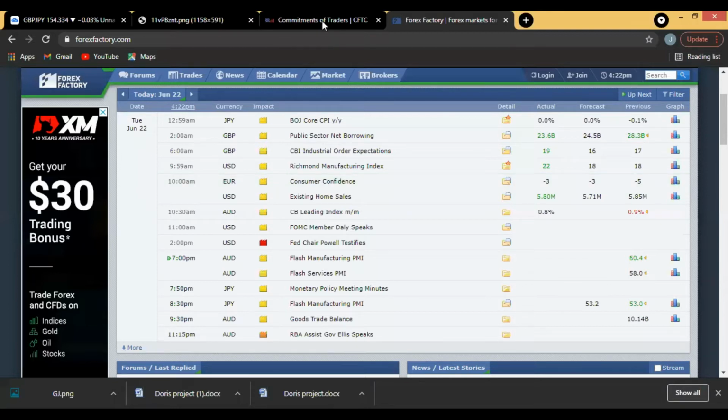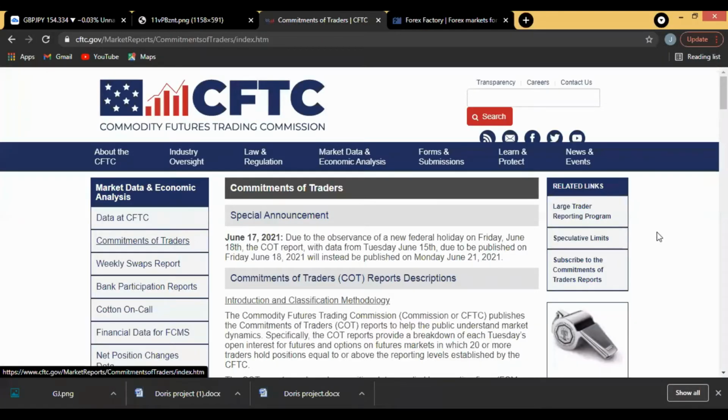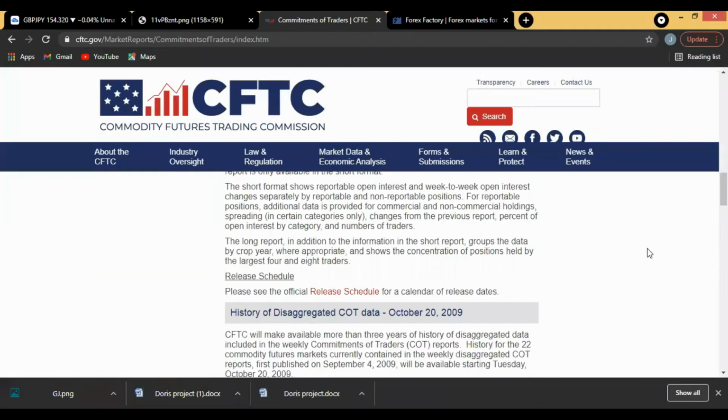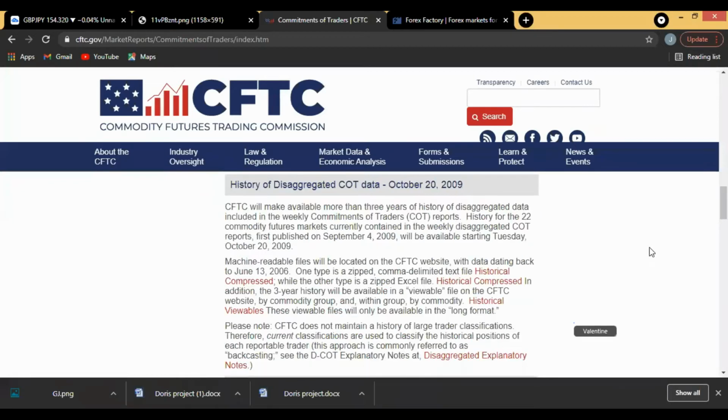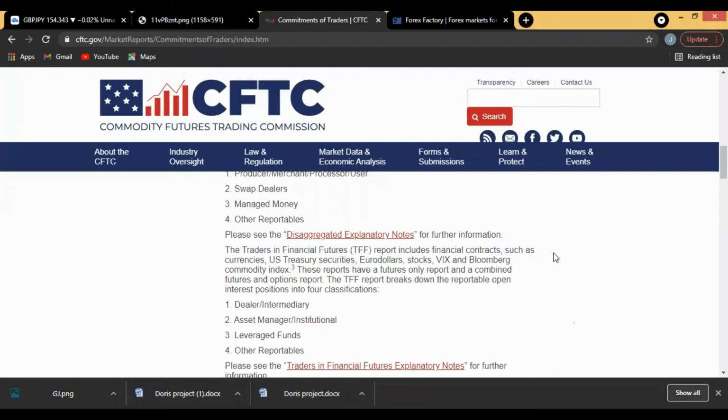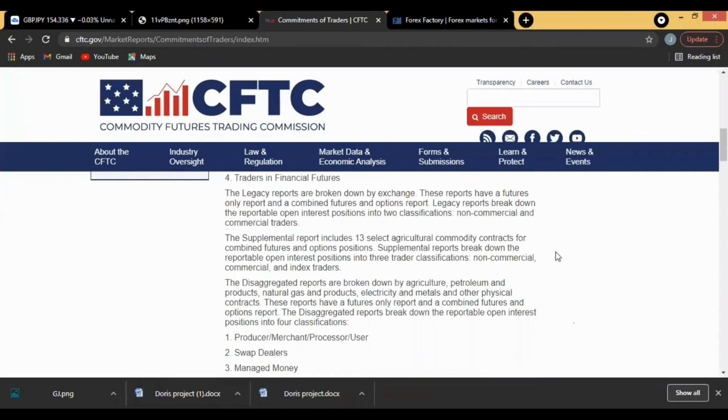And then, of course, when we come to sentimental activities, you have the Commitment of Traders, which is one of the sites where you can find information on sentimental activities. Now, sentimental analysis helps you to understand what other traders are doing, what the majority of traders are doing. Remember, you are a retail trader and your funds are very small, so you cannot actually pull the move in the market. So what you need to do is to find out what traders are doing, where their positionings are, so you try to key yourself in. Understanding this is actually going to help you a whole lot.